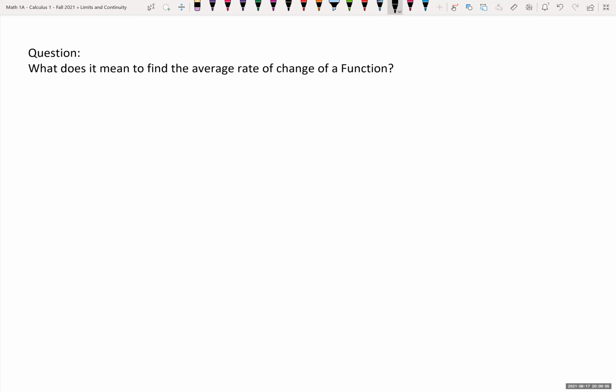When we're finding the average rate of change of a function, actually, before I even go into that, let's say I just looked it up. It is 24.7 miles from my house to the Yuba College campus. So we have 24.7 miles. And I know that when I drive to campus from my home, it pretty much takes me 35 minutes, from getting in my car at my door to getting out of my car at the campus. So this is 35 minutes.